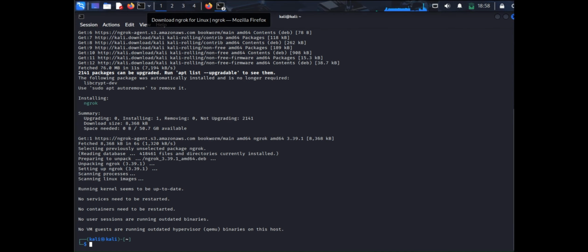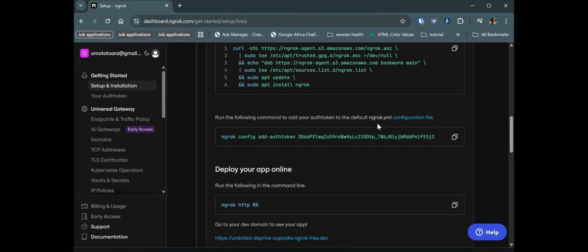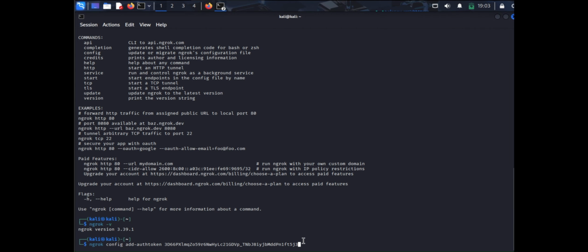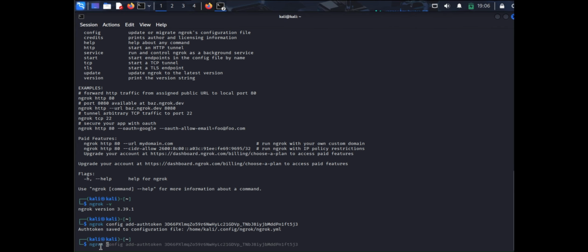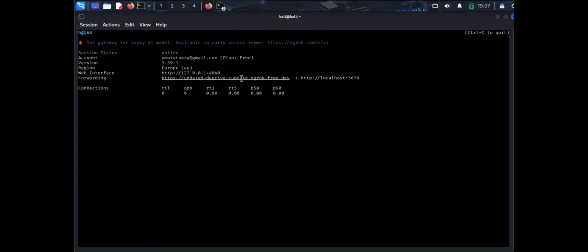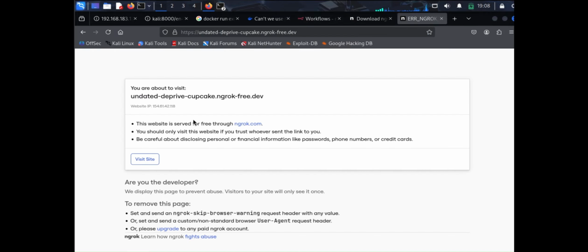After the installation is complete, the next thing is to create an authentication key, or link our authentication token from ngrok to the local host N8N, which we have done. So the authentication key is saved. Now I want to link it to our listening port number, which is 5678. And now we have a public URL available for us. With this public URL, we can access N8N from our local host browser or from any other browser of our choice from anywhere in the world.